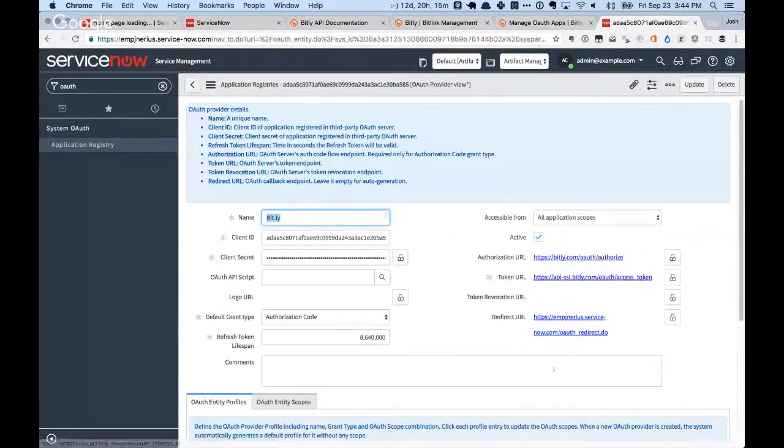And you'll notice that as soon as I save that, we have a redirect URL that's auto-generated. Theoretically, you could change this redirect URL, but this is generally always going to be OAuth Redirect. Where did it get that from? So really, that's the auto-generated one. Yep, exactly. Okay, gotcha. And yeah, this is literally as dumb as saying take the gs.getProperty instance name plus OAuth Redirect is basically what it is. I gotcha. Just generating that URL.